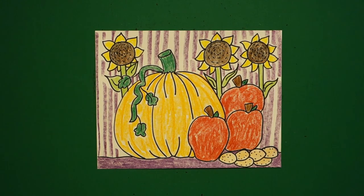Okay, here is my autumn harvest all colored in. Okay, bye-bye.